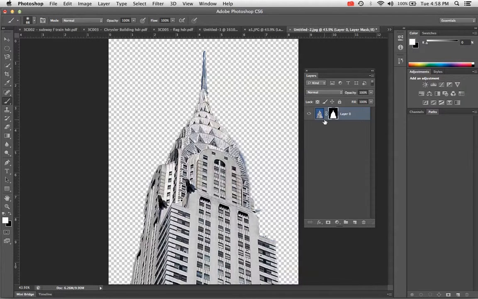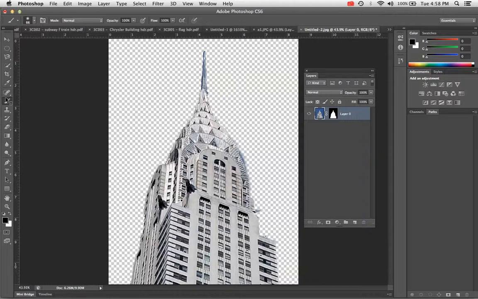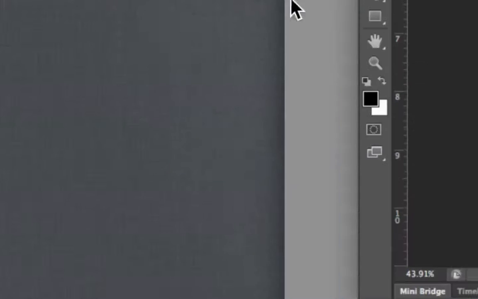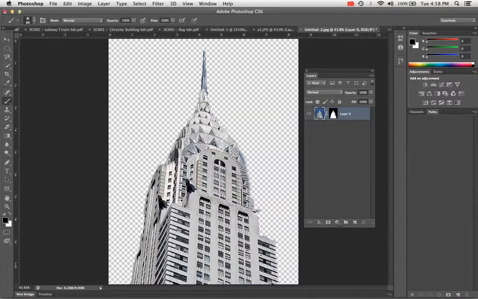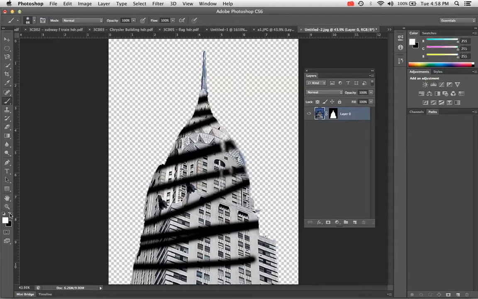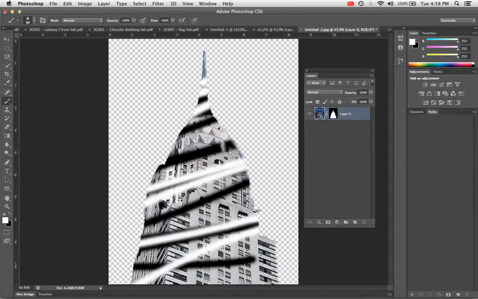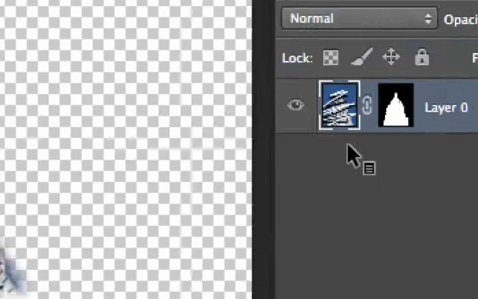A major word of caution when you're doing this: be sure you're on the layer mask. If you're on the actual photo and you're painting with the paintbrush, black or white, you're actually going to be painting black and white on the photo. You'll see I'm on black right now, and I'm actually painting black, not adjusting my mask. If I switch colors here, I'm actually painting white. I'm not painting on the layer mask. You can kind of see it in the thumbnail there. I actually painted right on the object.